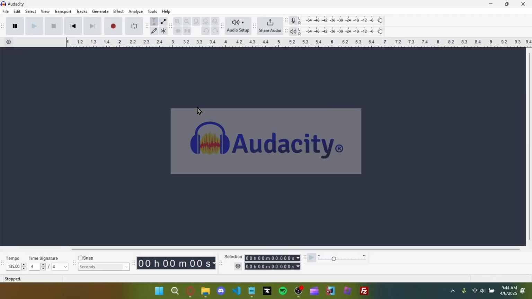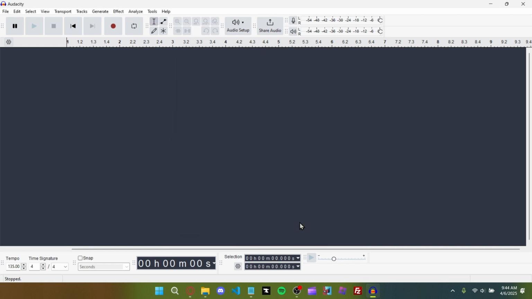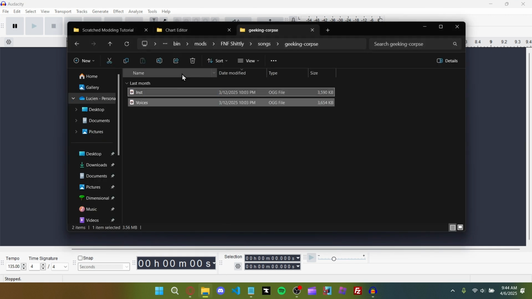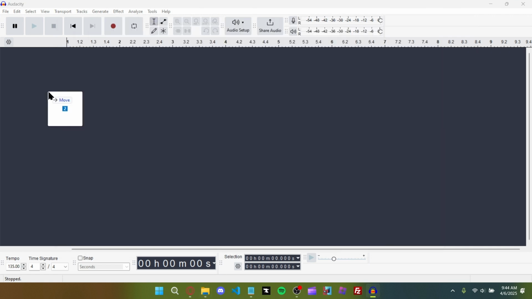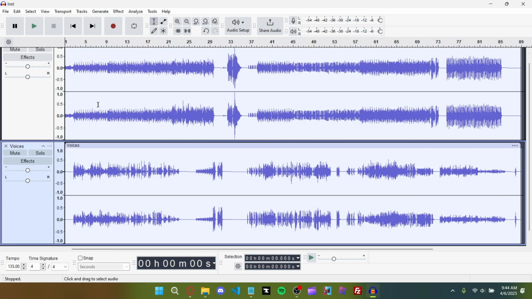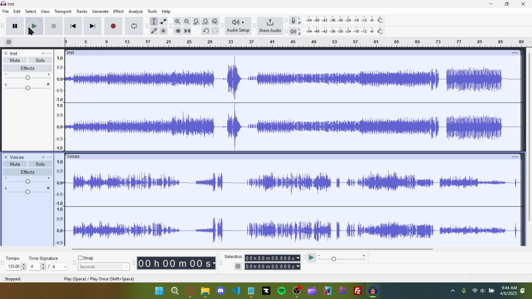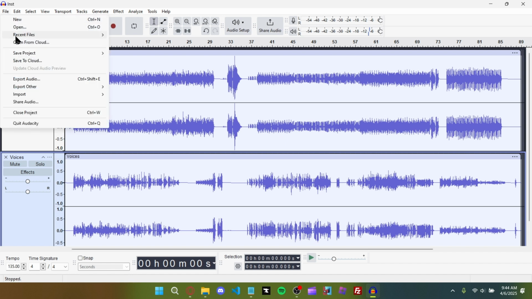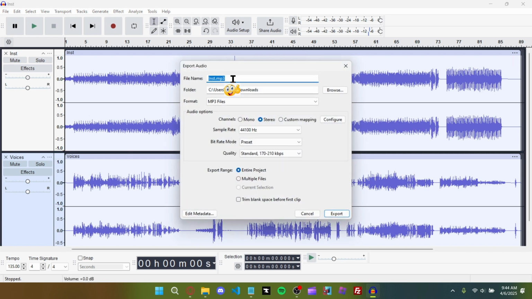Give it a moment. There we go. Skip. Then you just take these and drag and drop them in. And here will be the, and you just export audio as an MP3. Export.